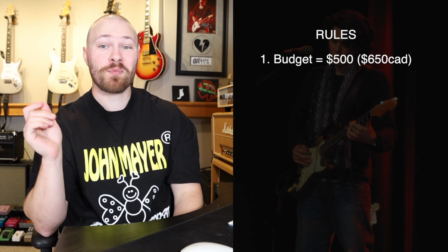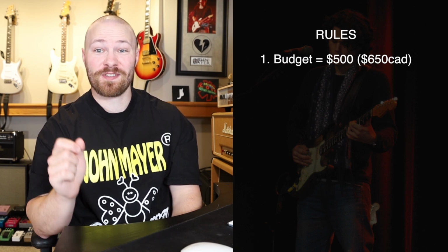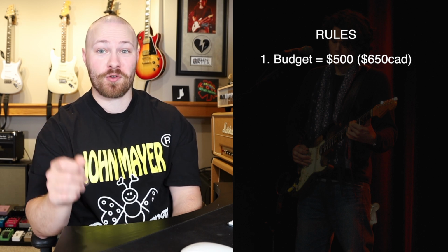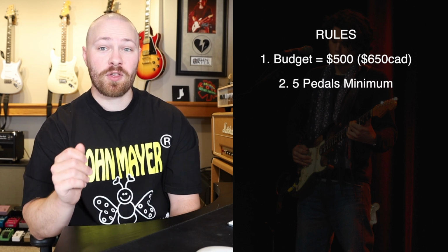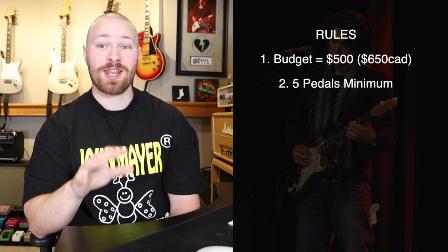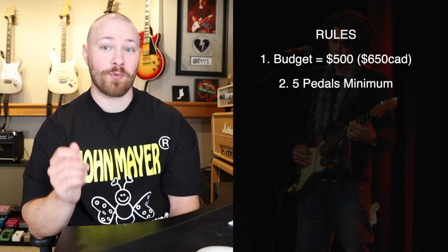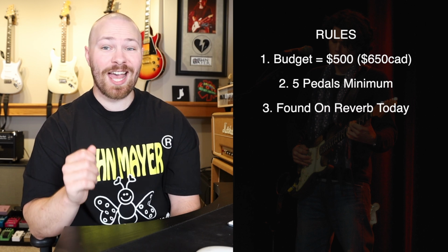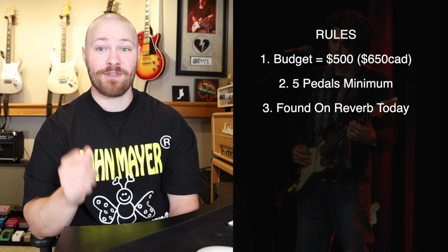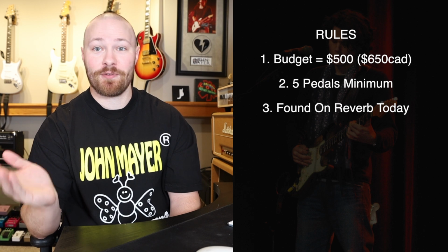All right, rule number one, which I've already mentioned, the budget is $500 US or $650 Canadian. I'm Canadian. I'm just going to use my own currency and then do the conversions for you guys. Rule number two, there has to be at least 5 pedals on the pedal board. 5 is a great number to cover a wide variety of sounds and still be able to pick some great pedals with the budget we have. Rule number 3, I have to go out and find these pedals online. I'm just going to use Reverb and they have to fit within the budget. If I can't find them to fit within my budget, well then I can't use it for the video.